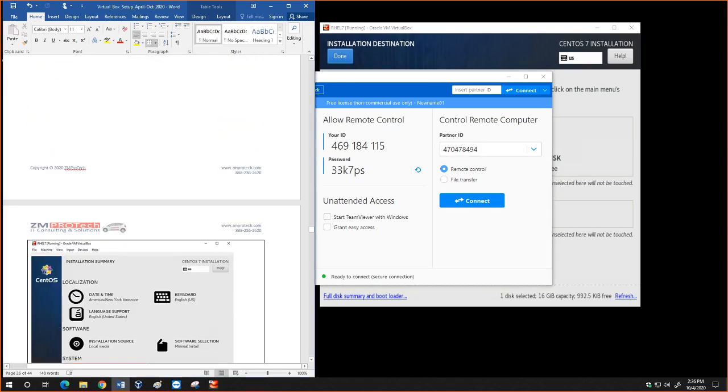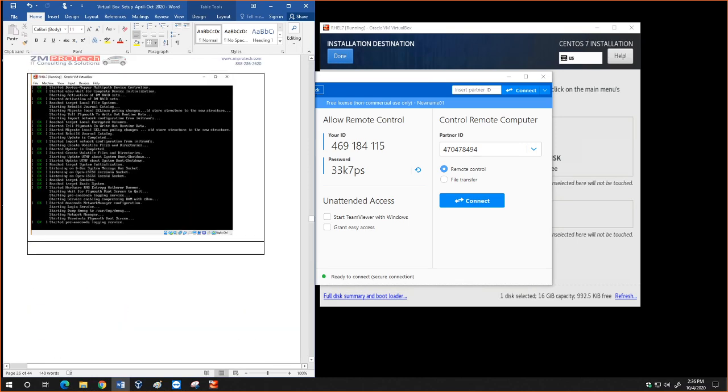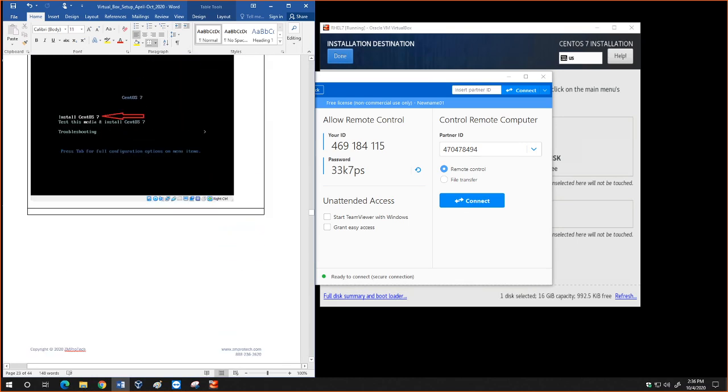Let me bring him up here. So you are on this screen, right? Yes, it's saying starting in some seconds. Okay, so interrupt that using the up and down arrow keys on your keyboard. Now make sure Install CentOS 7 is selected. It's giving me the error to capture or cancel. Capture. Because you clicked in there, but here's the thing, use your arrow keys on the keyboard. That way it will help you navigate.